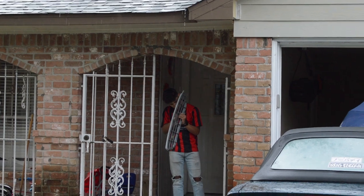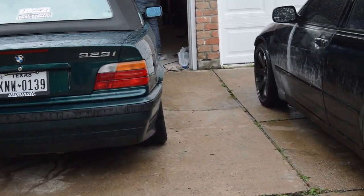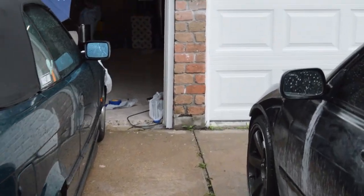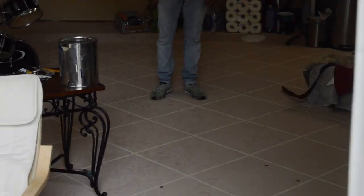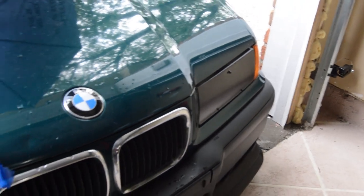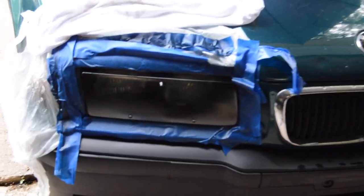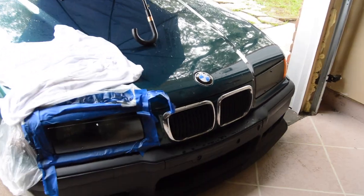And I got Freddy over there sanding my stuff because I took a little break. And Sam, you saw we pulled in his car. Let's see how the progress is going for them. Alright, so they finished tinting one of them, and that's how it's looking. And they're working on the second one right now. So stay tuned to see how it looks when it's done.